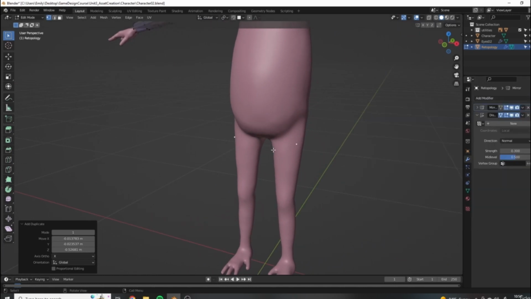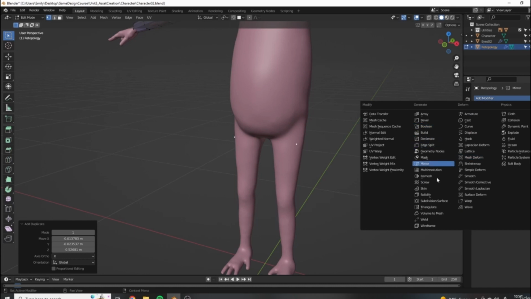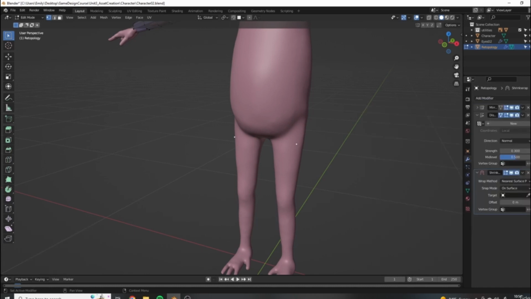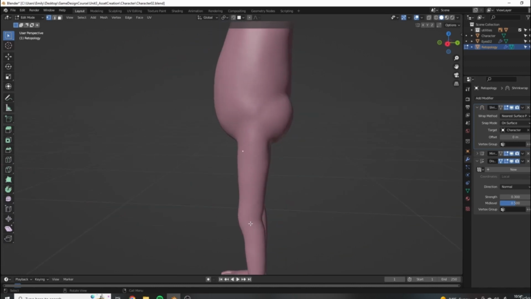Actually, for creating the loop around, I should probably keep the shrink wrap on. And then I will turn it off when I go to extrude downwards.